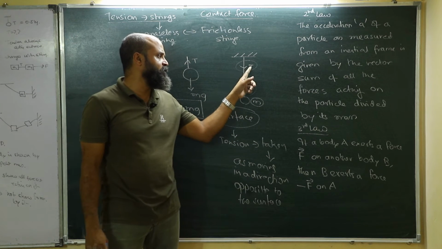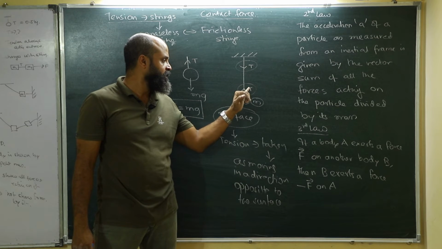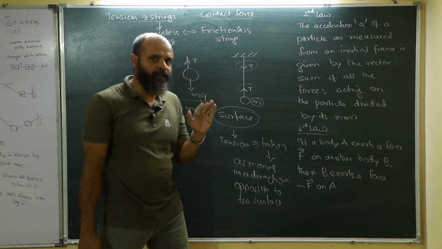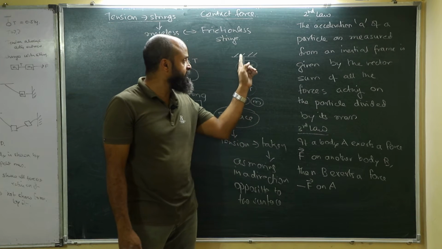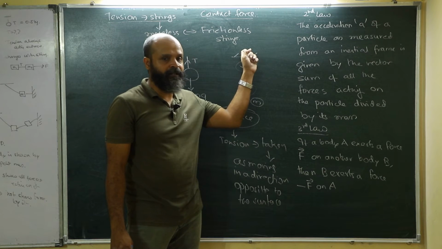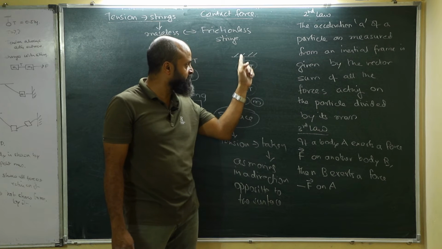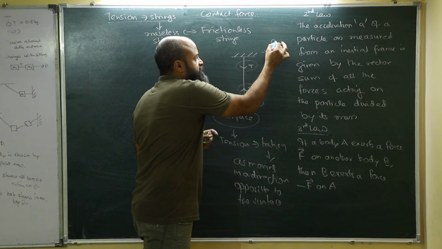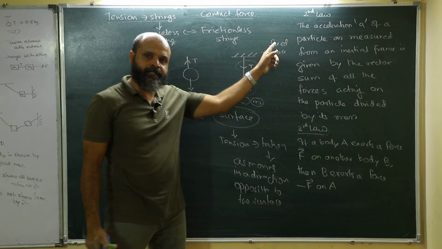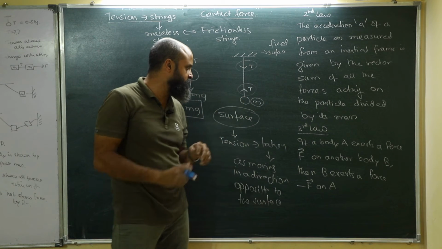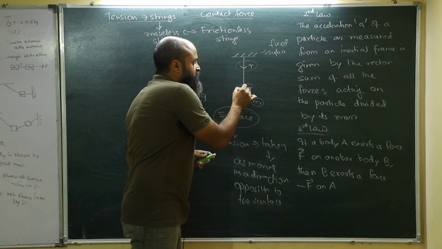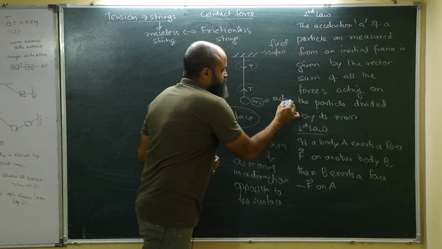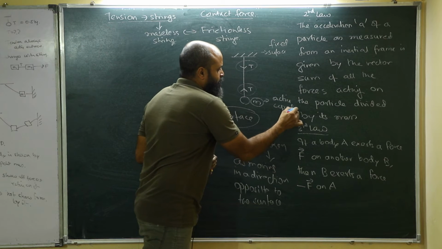Students might sometimes get confused that if this is the direction of the force of tension and this is the other direction, then these will cancel each other, as if they are acting on the same body. No, we are actually referring to the tension acting on the bodies which are connected to this string. So on this body, which is the fixed surface or ceiling, there is a tension acting downwards. However, on this one there is a tension acting upwards. I hope we are clear on this.